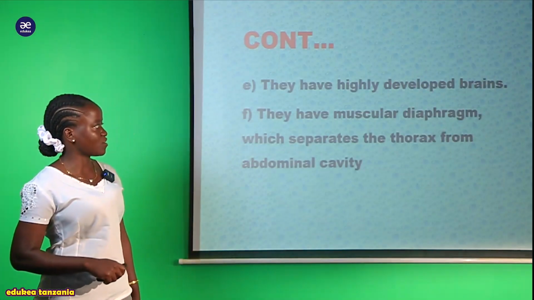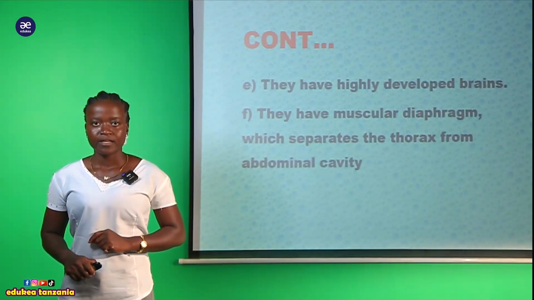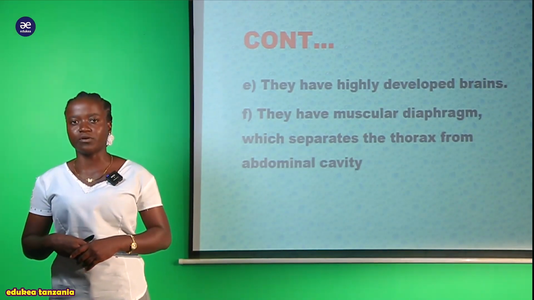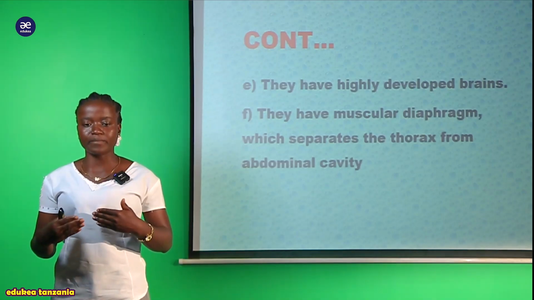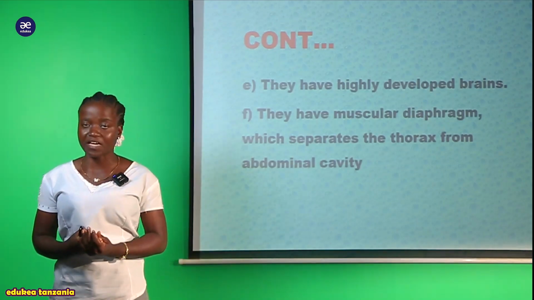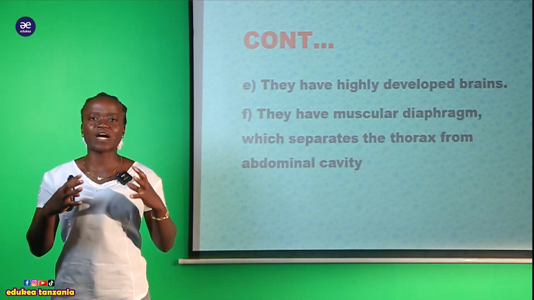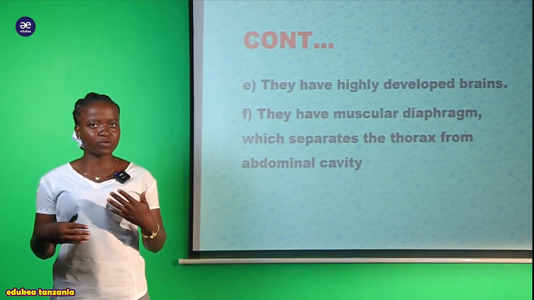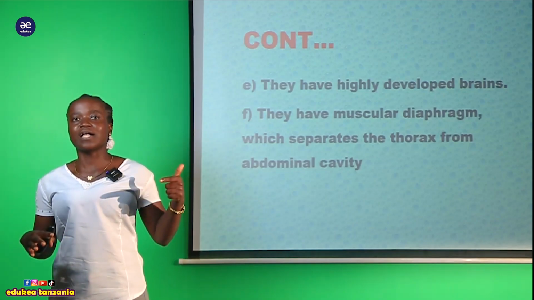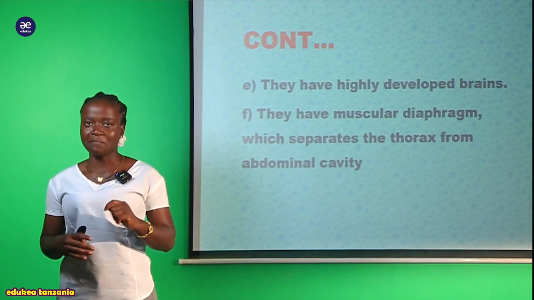And also we can say that this organism they possess another distinctive feature, and this is that they have a highly developed brain. They have a highly developed brain compared to the rest of the organisms which are found within the phylum. So this organism ndio sababu hapa tunasema kwamba how organism they are more advanced compared to the rest of the phylum or the rest of the class. Kwa sababu gani? Their brain is well adapted to function in different kinds of environment. A good example, human being can control all of the organisms which are found within the host. Why? It's due to the presence of the well-developed brain that this organism possesses. So that is the distinctive feature of the class mammal.